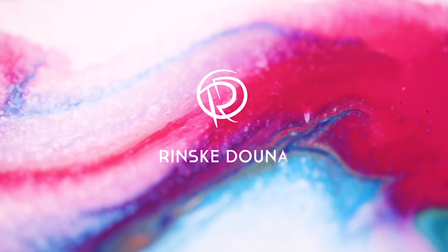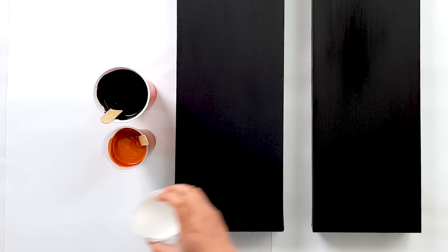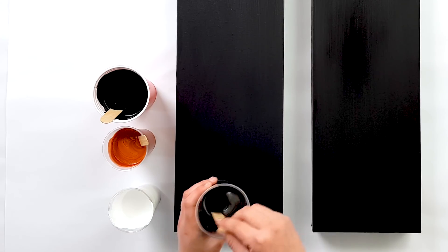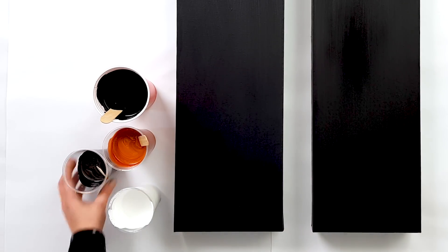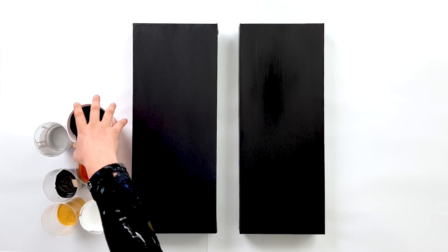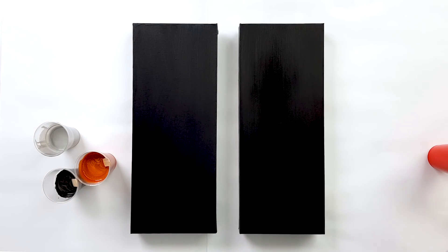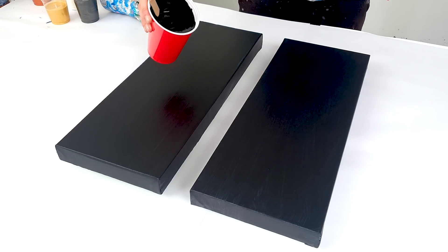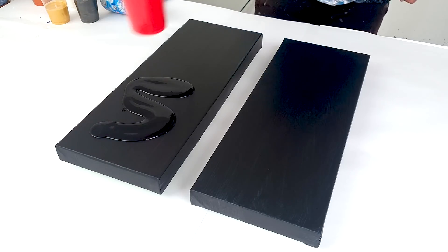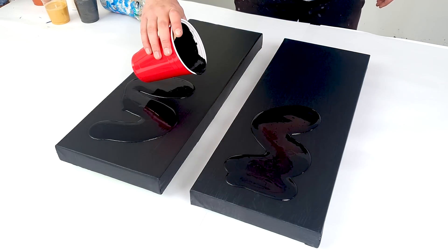Let's get started. I'll show my colors first. I have oxide black, copper, titanium white, then this graphite color by Amsterdam, gold and silver. I'll be pouring the black on the top here, and then the chaos like in my other paintings and blow that out. I think Wouter will love this because these are really his colors. I'll start with the black here — I decided to paint the canvas already black so the sides are beautifully covered, and if I don't cover it all, the black will shine underneath.